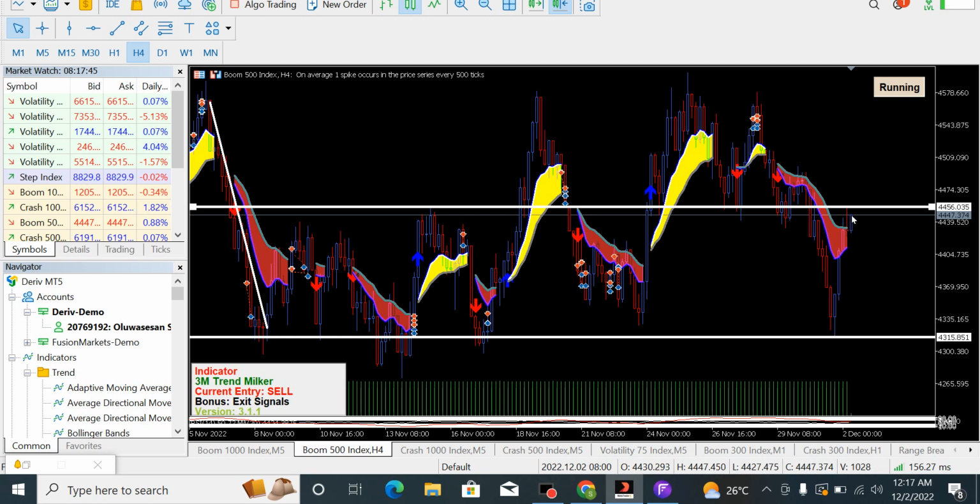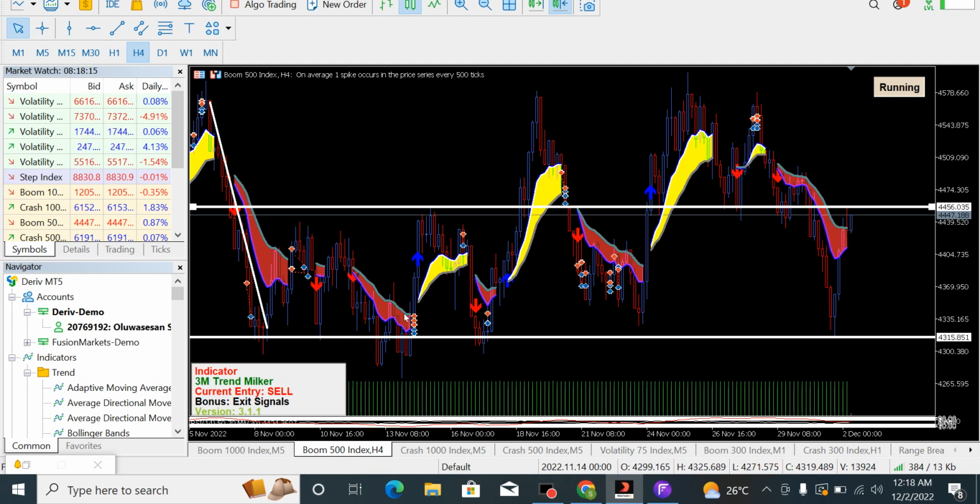Okay, so it should be trying to get to this resistance zone. Of course, there is a minor resistance zone around here. If it gets to this region, it might pull back, but if it breaks out from there, here is a major one that might not be able to pull back. But if it pulls back from there, then it might not be able to break out from there. But if it breaks out from there, then you should know that from there to the next resistance zone you can keep on buying.